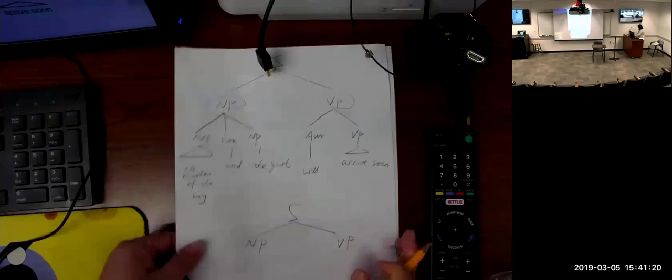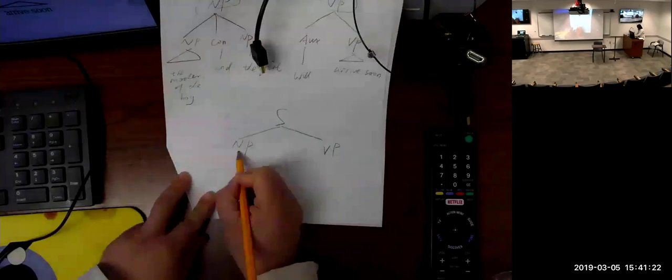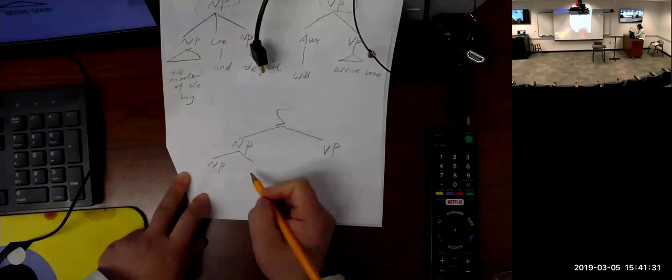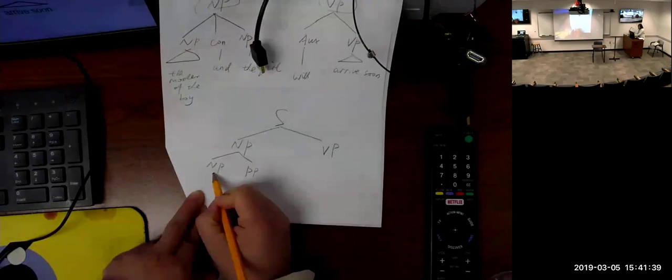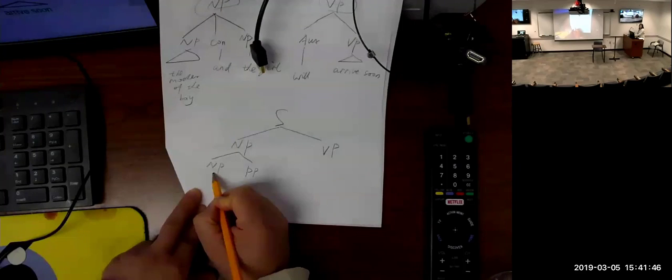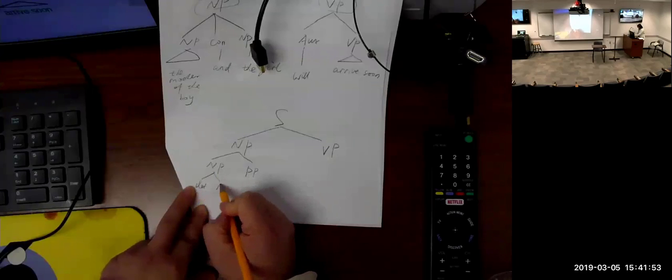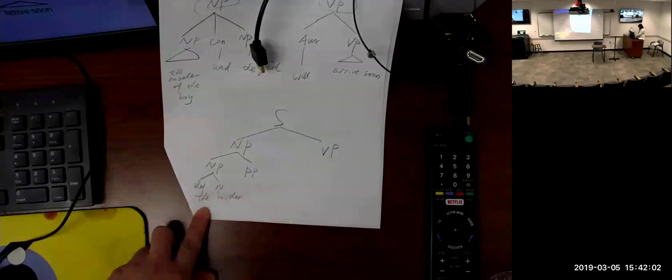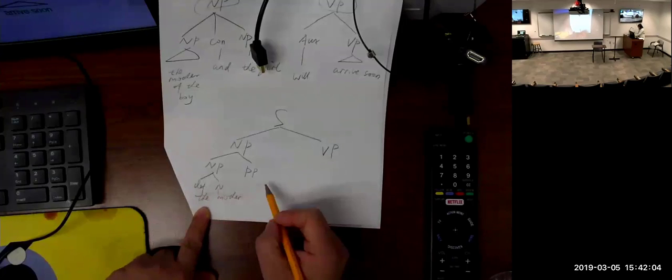Then the noun phrase here is a little bit different because we can have a noun phrase and a prepositional phrase. If we want to do the simplified version, we have the mother, right? But if you don't want to do the simplified version, you can have determiner and the noun. It's good. So you can have, of course, determiner and the noun. Then that is the mother, right? And then the PP is, of course, of the boy and the girl, right?